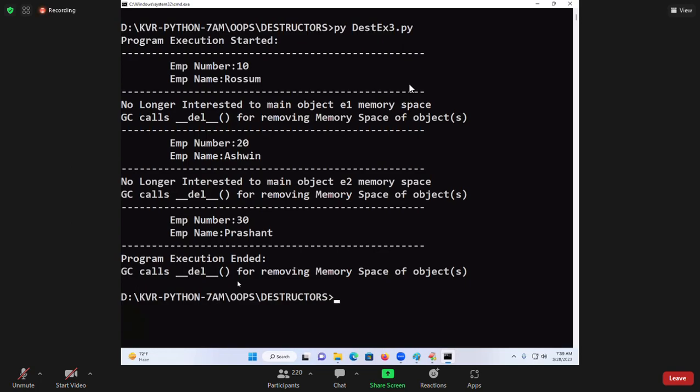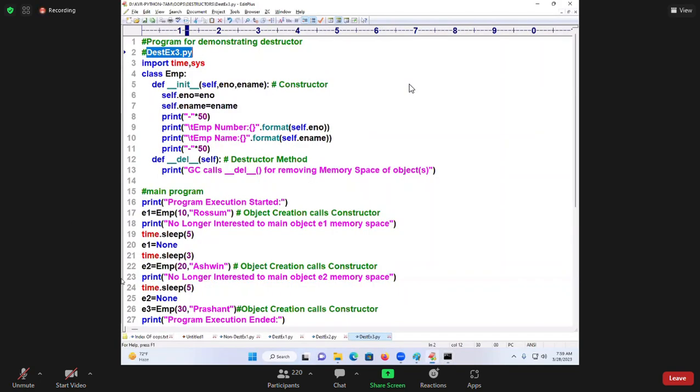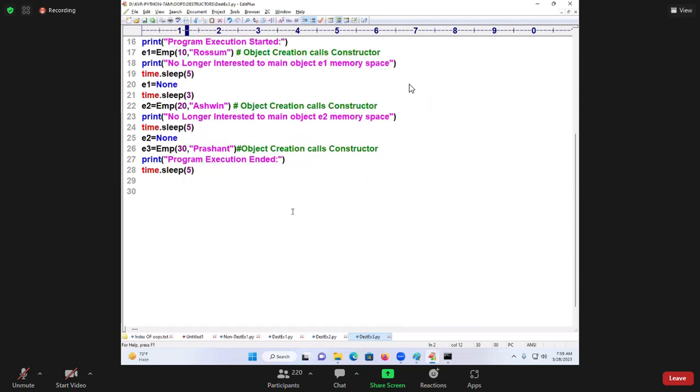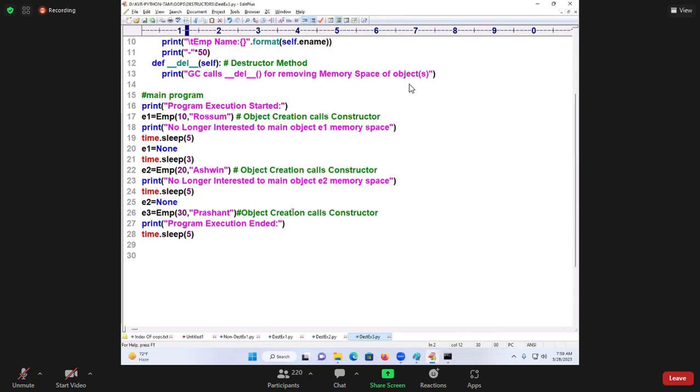Are you able to follow? So did you understand this meaning? Now, if I want to make it do everything in the beginning only, one can do. This is called E3 is an automatic garbage collection. E1 is called what? Makes the GC to call its destructor forcefully. Here also I'm making it to call forcefully. Are you following me? And at the end of it, what? Makes the GC to call its destructor automatically.